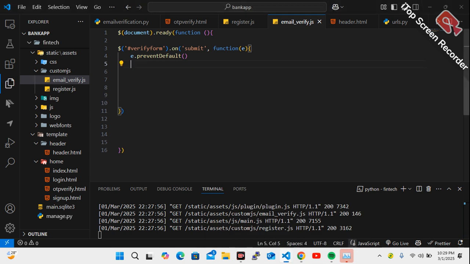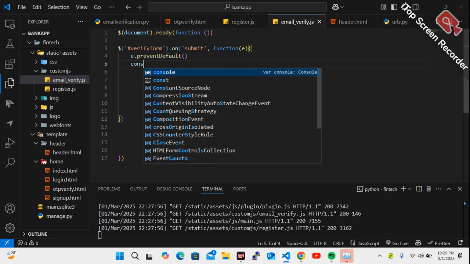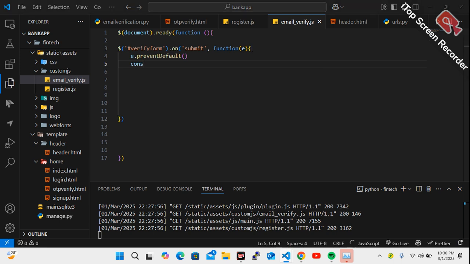Now, if the user clicks on submit, we preventDefault, and what again? I also want to get the button, right? I can say const. I'll just copy and paste because there's no need to type in all these things, and then explain, because we've done all this before. All right.